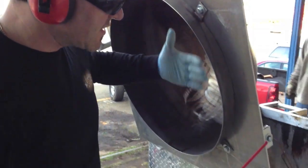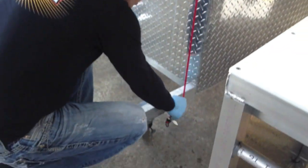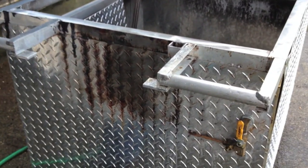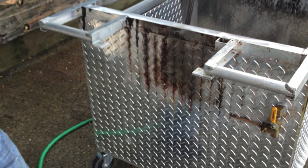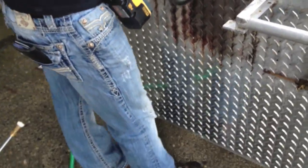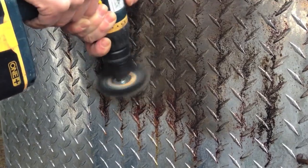We'll use a bungee cord sometimes, or a ratchet, and what we do is tie this thing open like this — strap it there. This is our old machine that we're cleaning up. See all this stuff? This is where oils drip down, got nasty, and the heat turns it all brown. So we got ourselves a little wire wheel here. I've sprayed it with some oven cleaner right in the back because it's already dull, and I'll go ahead and rub it in with the wire wheel. This machine has done close to five to seven thousand bags this last year.